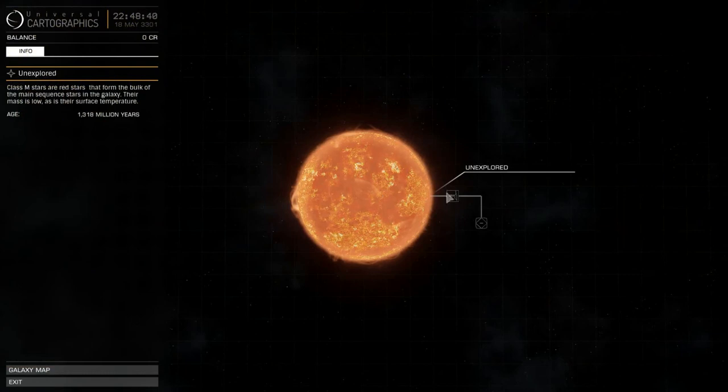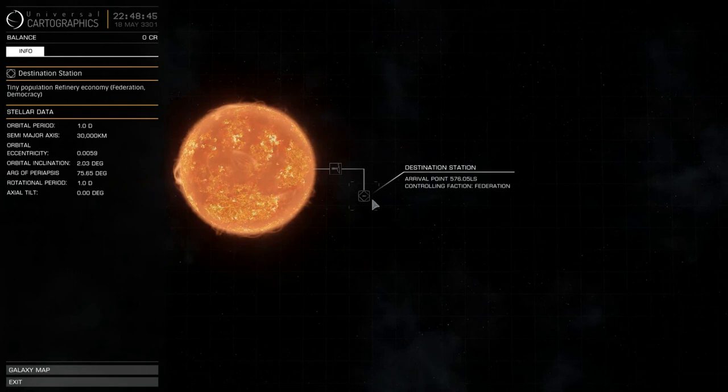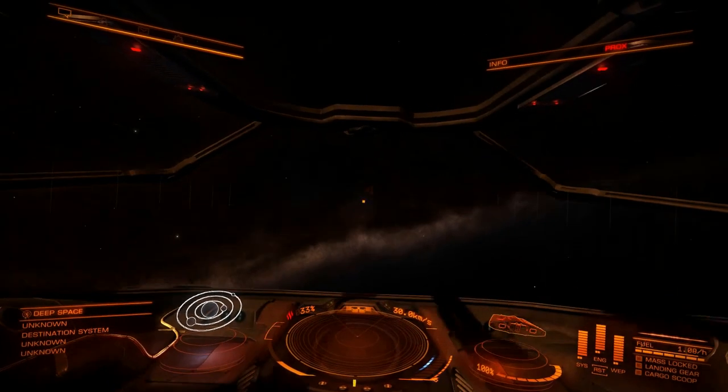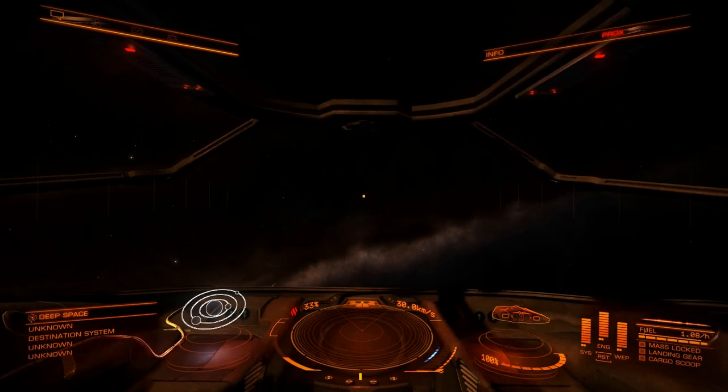Okay, so this is the map. This is a very simple system, I guess. Here we have the destination station. And you can... I figured this out last time. How the hell do we do this? Can we go, like, target it? No? How do I do this? Oh no, now I recall.